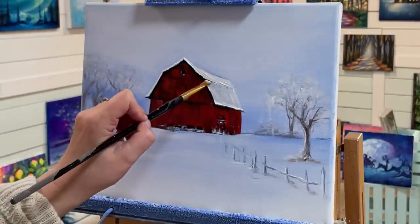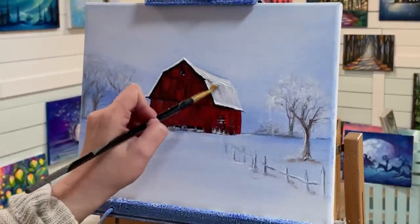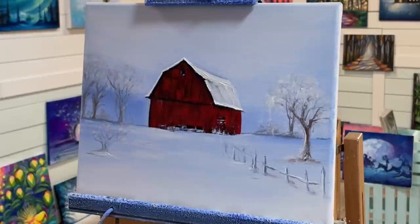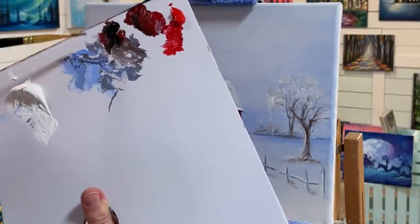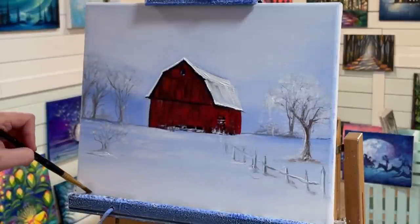Okay, we're just about ready to start our lamppost. Just coming over with thin layers of shadow colors, which are my light blue violet, maybe even a little bit of burnt umber and black in there. It's very, very light. And now we're gonna start our lamppost.